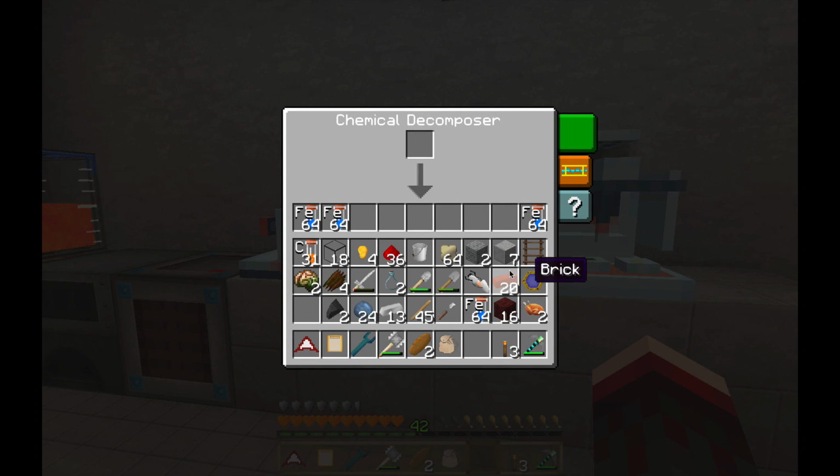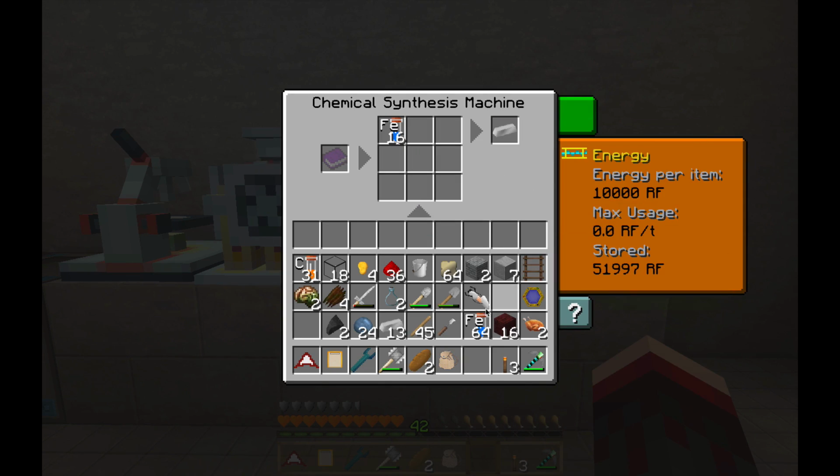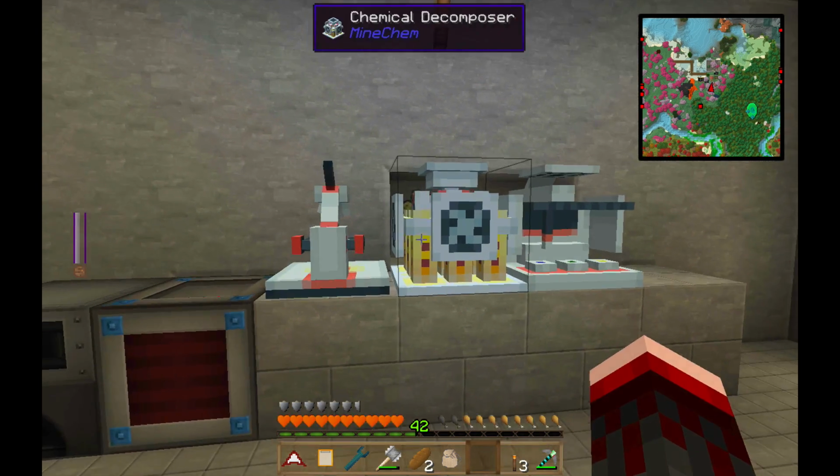And while that's going, let's go ahead and grab some of these bricks. Just make a whole bunch of it. We're going to be using kaolinite and aluminum silicon oxide and just some other stuff. Maybe Lewis could tell me all about that. But what we're doing here is just going ahead and making some of this.